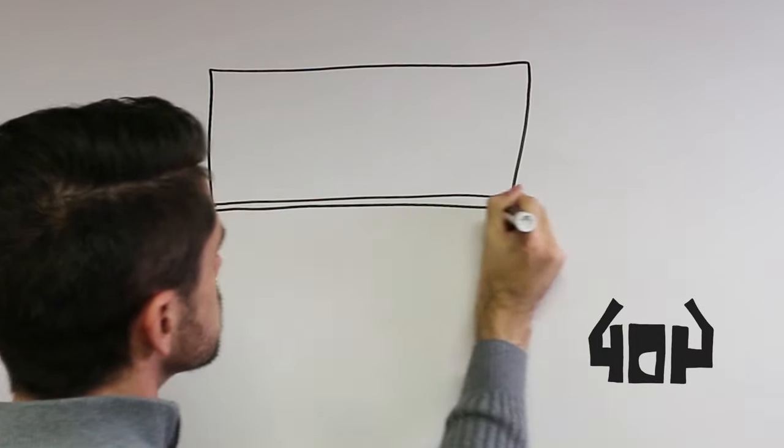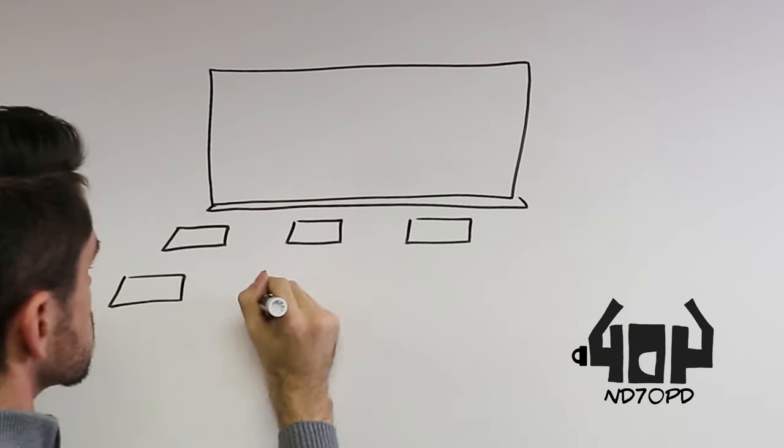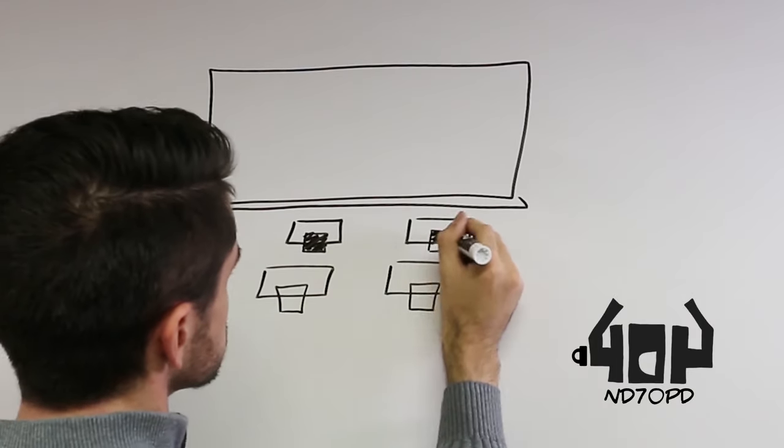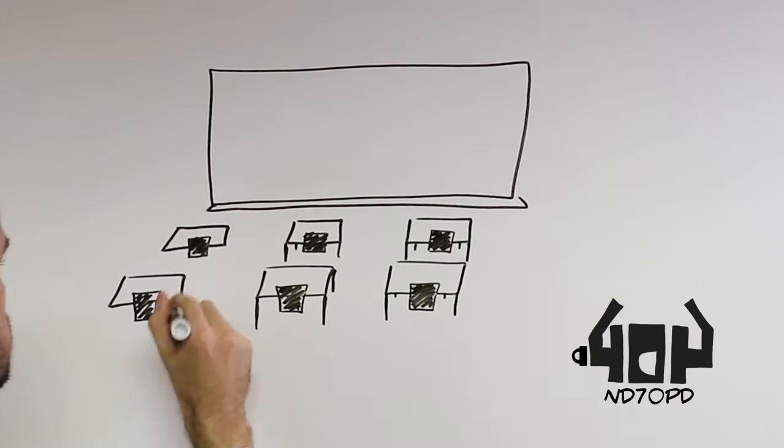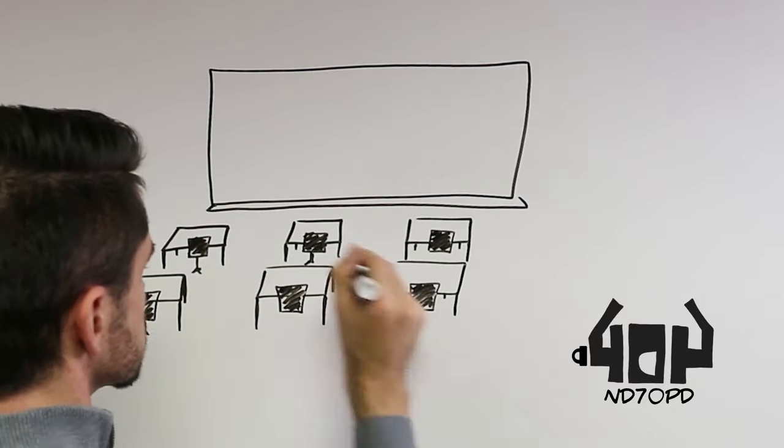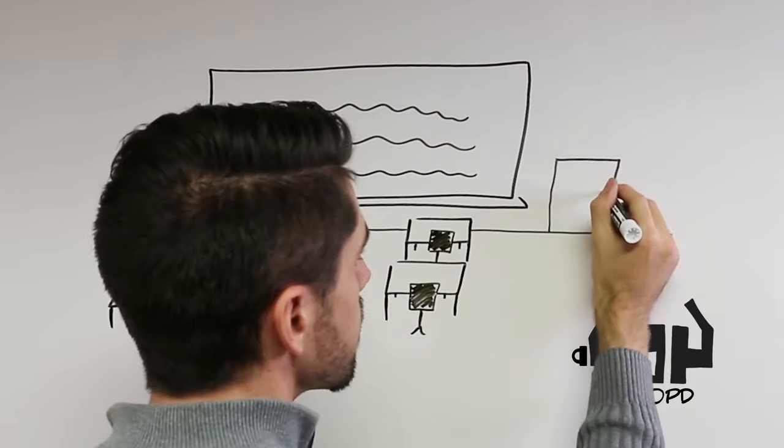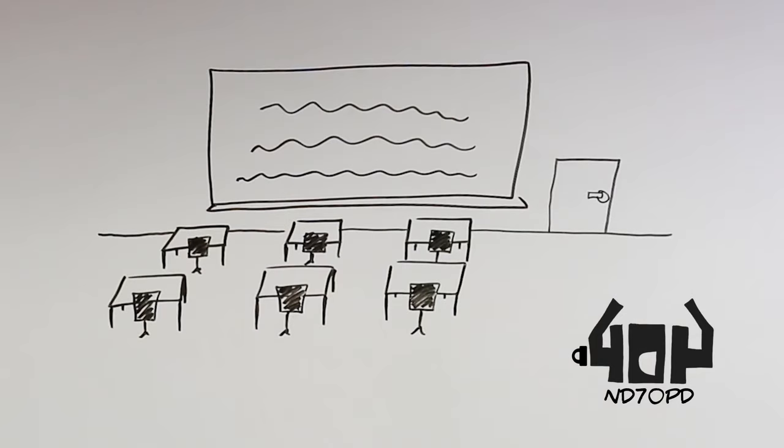Another lock function true to its name is the classroom lock. In this case, the outside lever is locked and unlocked with a key. The inside lever is always unlocked. This functionality allows authorized personnel to unlock a room and leave it unlocked for extended periods. Schlage calls this lock the ND70PD.